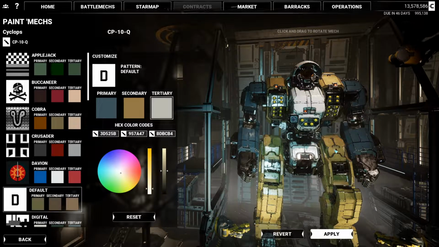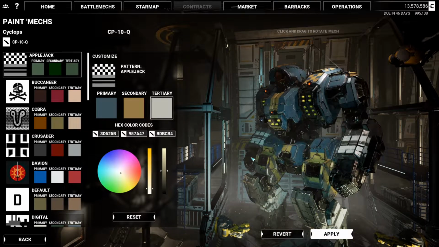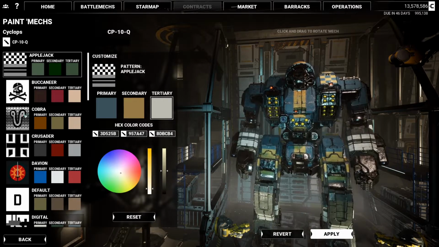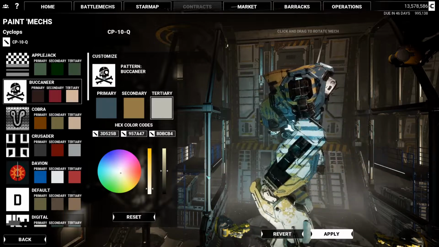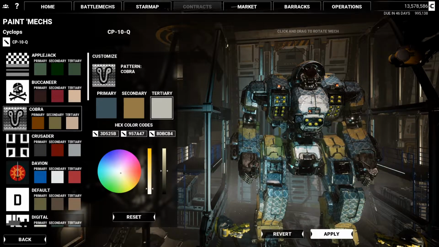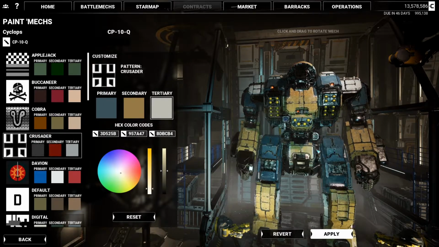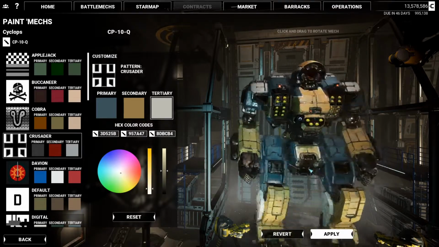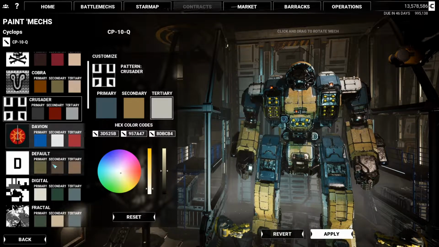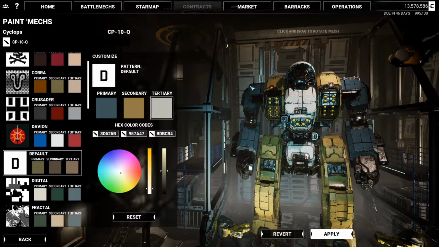You know, honestly, the default paint job doesn't look bad. It looks kind of cool. Let's see what the other ones look like, though. Applejack. Not too exciting. Typically is not an exciting paint scheme. Buccaneer doesn't look all that great on this mech, I don't think. The Cobra we're already using with the King Crab, and it doesn't look great here. Crusader... That looks okay. It's not good, not bad. I'd say it's pretty decent. The default looked pretty cool. Kind of like you got the stripes here, blue, tan, white.